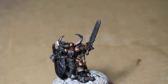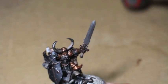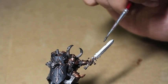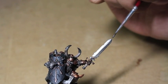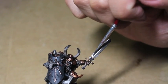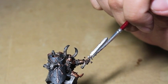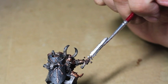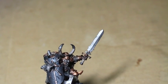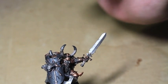All right, let's get going. We are taking up right after part one. After we've let our washes dry, we're going to come back on with Leadbelcher. I'm going to be focusing first on the top half of the sword. I'm sorry if you can't really see the effect of the paint going on. On the bottom half of the sword, I'm going to try to stick mostly to the edge and leave a little bit of shadow right at the center — wherever you turn your sword, it's going to create the false illusion of a darker area or shadow in the center of the sword.